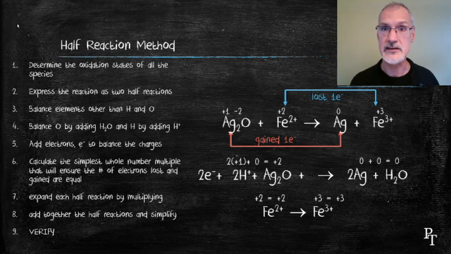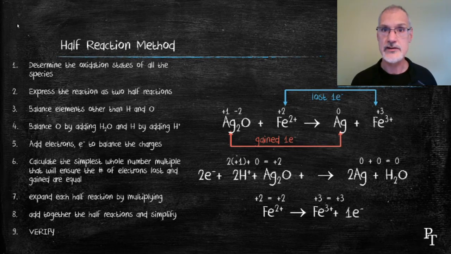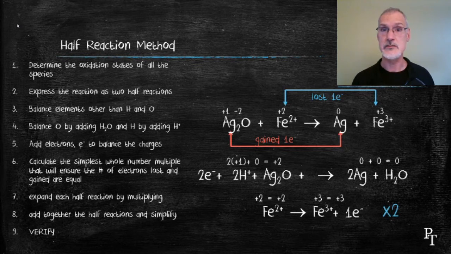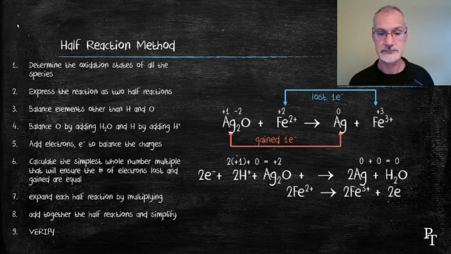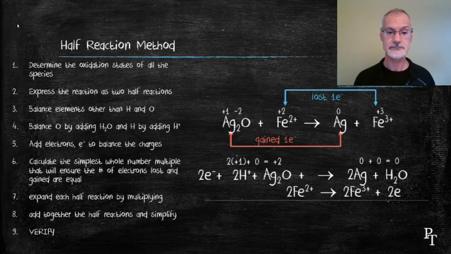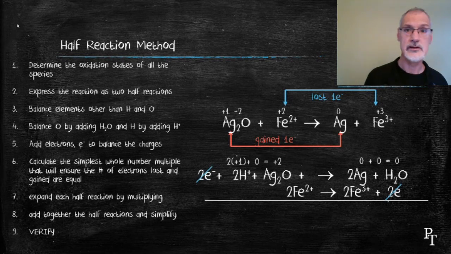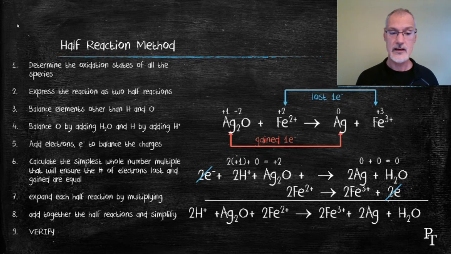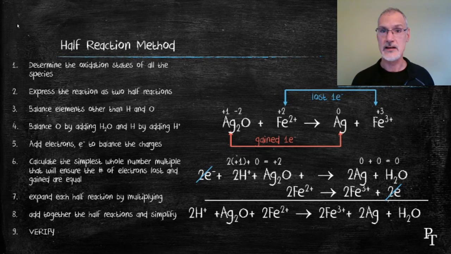Now we're set to take a look at the second equation. This one will balance pretty easily since it only involves the one element iron, and we don't need to add hydrogens or oxygens — we can go directly to adding electrons. I can see from this equation I'm going to need to multiply it by two to balance the electrons lost and gained. Now we're in a position to add these two together, and we can do a little simplifying beforehand by removing the electrons. I've now arrived at an overall balanced equation.